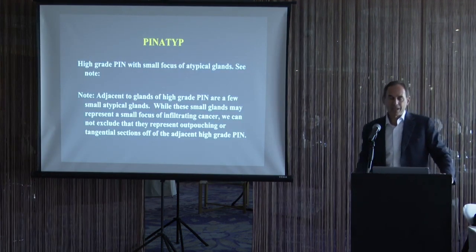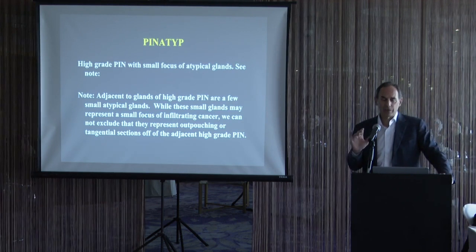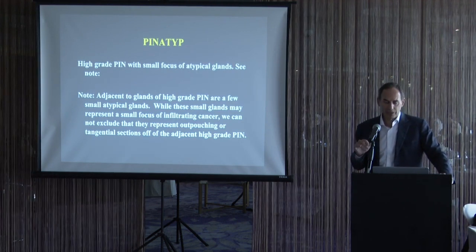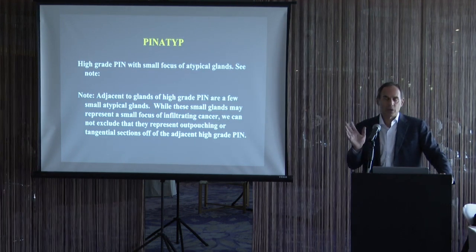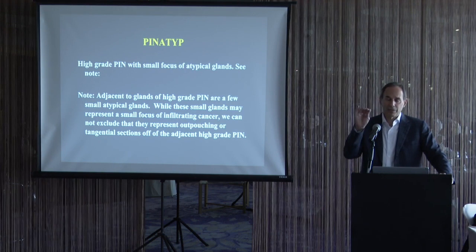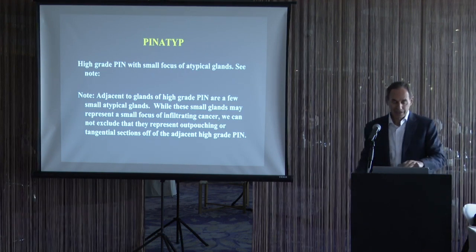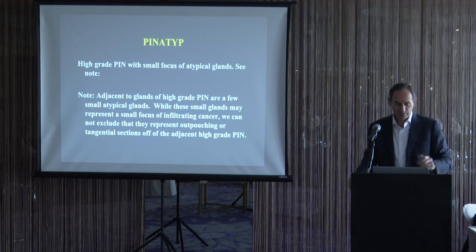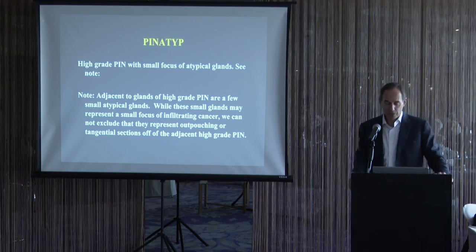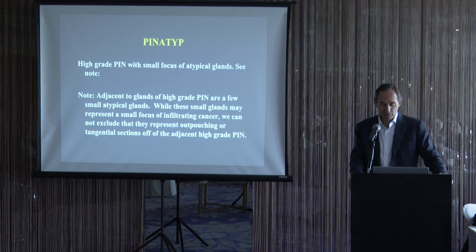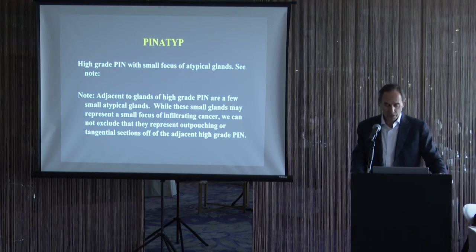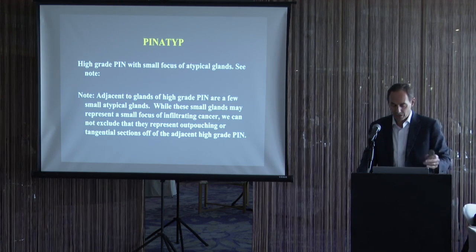I mentioned how you have to be careful when you see high-grade prostatic intraepithelial neoplasia, and we'll talk about that in a separate lecture, with adjacent atypical glands. We often use macros, and we have around 200 of them in GU pathology, where we just type 3 letters and it spits out a paragraph. This is our PIN-ATYP macro, where we say high-grade PIN with small focus of atypical glands. See note. The note says: adjacent to glands of high-grade PIN are a few small atypical glands. While these small glands may represent a small focus of infiltrating cancer, we cannot exclude that they represent outpouchings or tangential sections off of adjacent high-grade PIN.